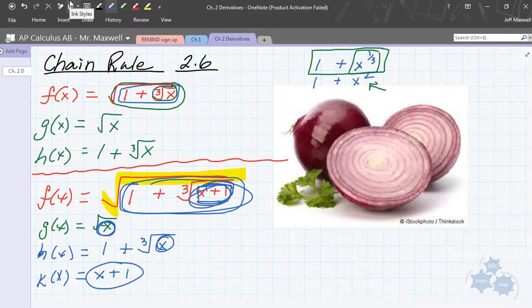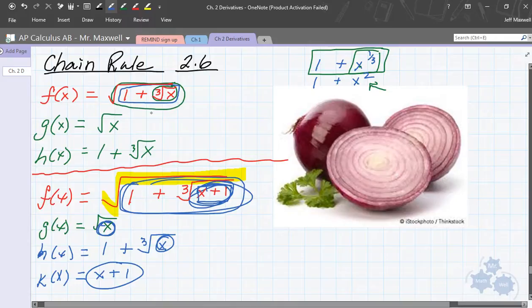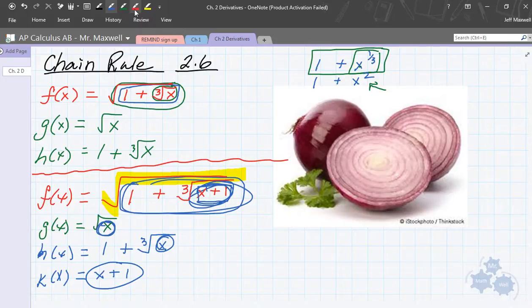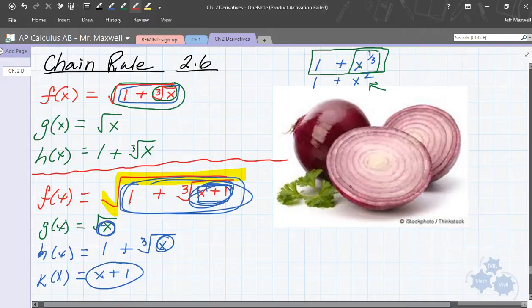Okay, so as long as you guys can start to recognize that, then that's great. The chain rule itself is very easy. What you do in the chain rule is you take the derivative of the outermost layer and you multiply it by the derivative of the next layer and multiply it by the derivative of the next layer inside, and you keep going until you're done. Until you get down to just your variable, where the derivative of this would be just 1. And then you're done. So you just basically take the derivative of each layer and multiply them out. The trick is that you have to remember to only take the derivative of one layer at a time. So you can't take the derivative of all 3 layers in one step. And I'll show you how that works.